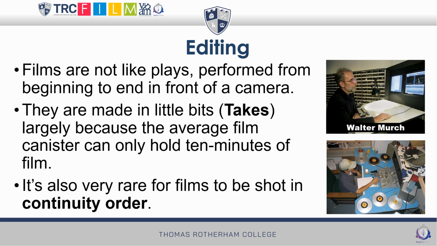Now, they're made in little bits because, back in the days when all films were made on celluloid, on film, you could only put 10 minutes worth of film, it's about 1,000 feet, into a canister of film. So you couldn't have takes that lasted more than 10 minutes whether you wanted to or not. But it had more advantages than that. Shooting it in little bits is more efficient.